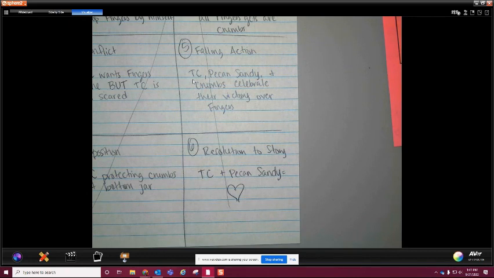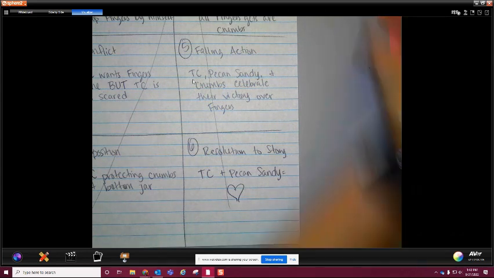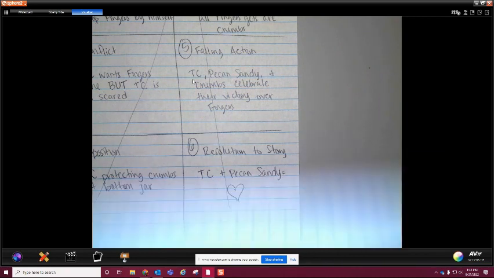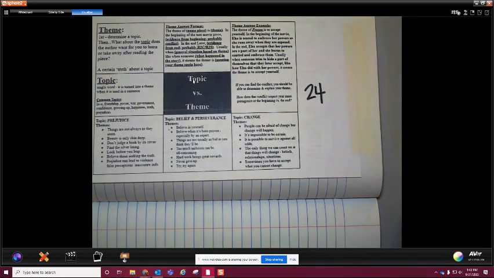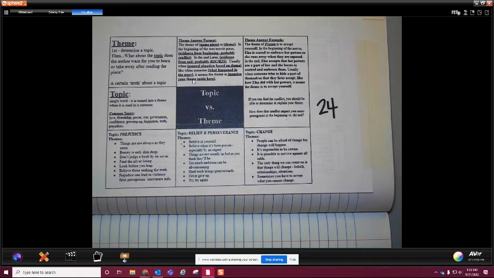All right, so that is the story elements chart for Tough Cookie. Something else I wanted to do with this as well is the same thing we did with Mother Bruce, is talk about the theme of the book, thinking about what the character learned or why the author chose this. Something I remember to show the kids in class is that on page 24, we do have a lot of different themes available for this. A lot of the kids ended up using it and kind of looking through different things, because again, your theme may not be 100% the same as my theme, and that's okay.